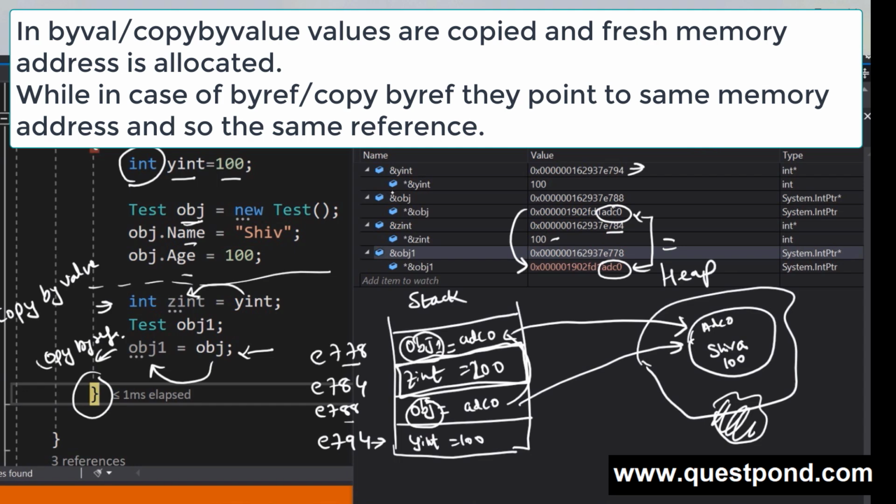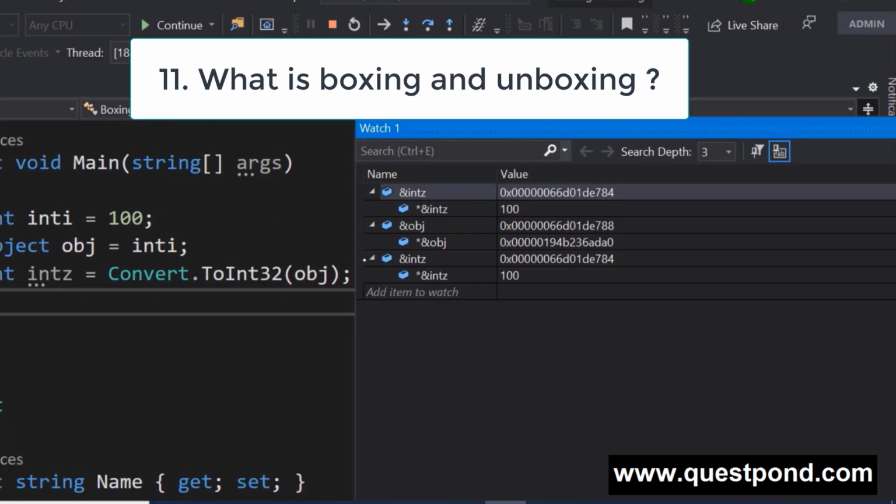So the interviewer can ask you in various ways out here. He can say, explain copy by val versus copy by ref, or value type versus reference types, or what do you mean by byval and byref? If you get any one of these questions, he is expecting the answer that one is copied by value and the other is copied by the memory address, that is the reference. If you are asked a question on stack and heap, or on value types and reference types, there is a high probability that you will be asked a question on boxing and unboxing, right?